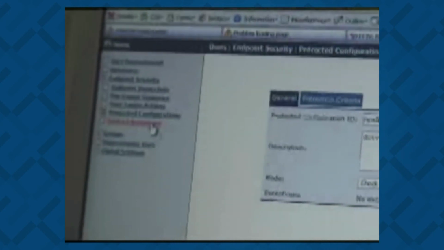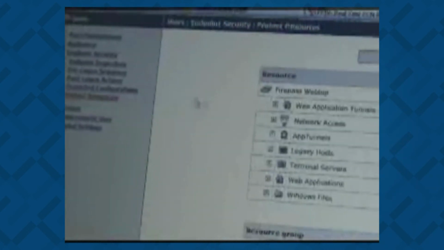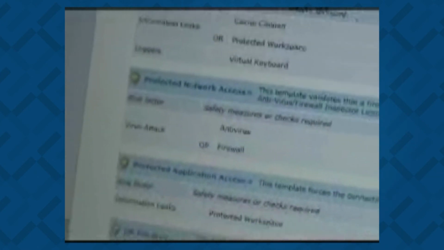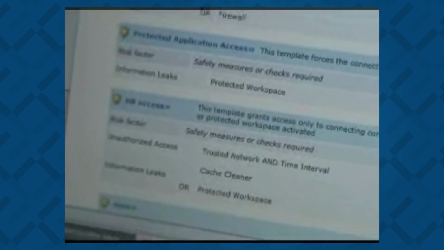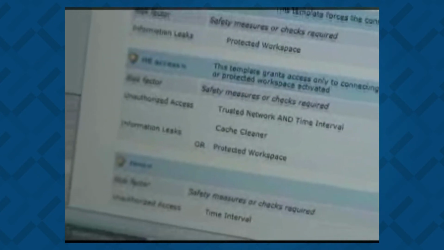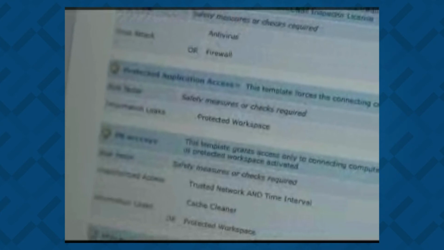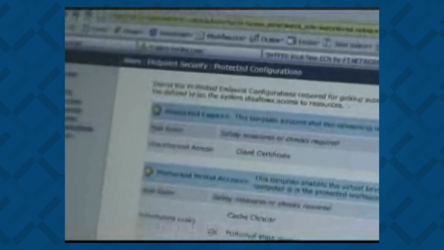Now what I want to do is go to a protected resource. So your resources, so the protected configurations are then the protection criteria that you set. Did that show up, or does the new one show up here? The new one should show up down on the, where'd it go? I don't know. You made it. I did make it. It's gone now. So it doesn't show up there. No, it should have shown up here. It should have shown up there, but it didn't.